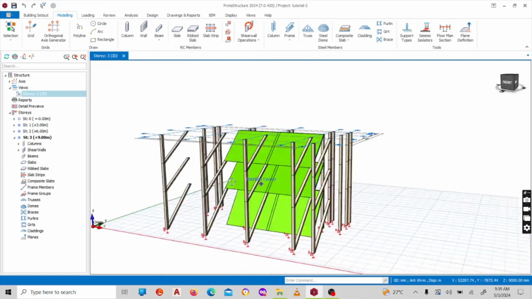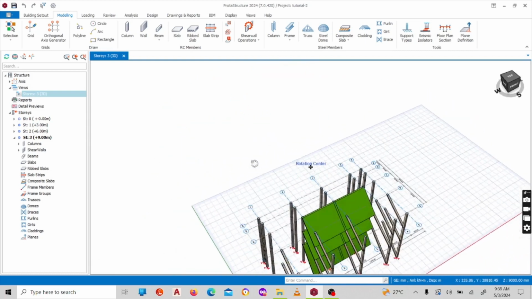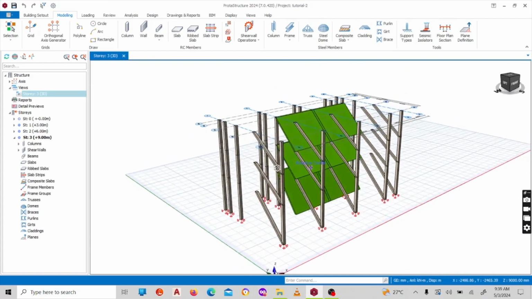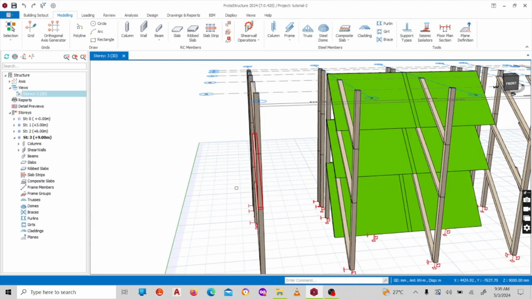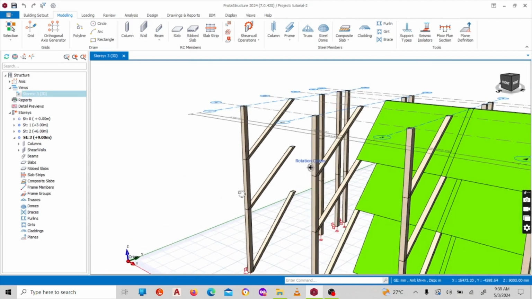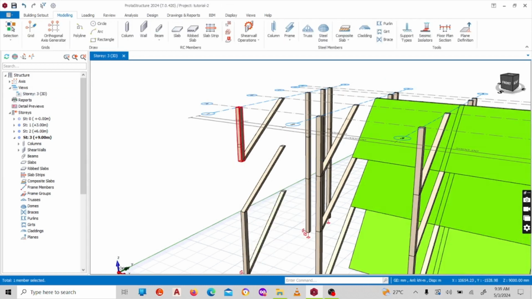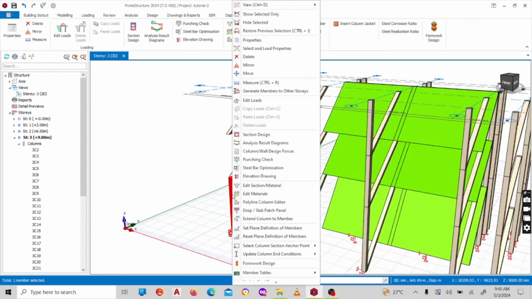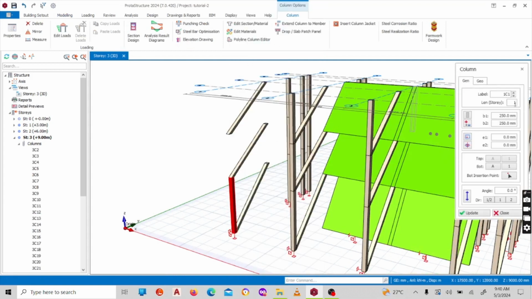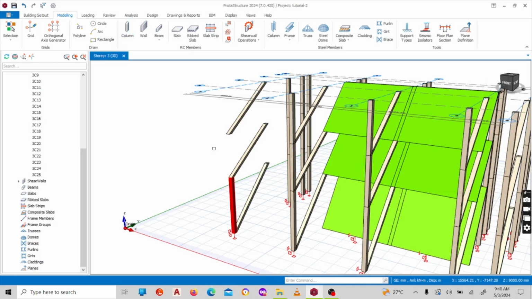Now let's go to that column one. I think it was this one. Now let me show you something here. Under story 2, let me delete this and delete this. Then I will select this, it was column 1. I go to properties and I change this. I put here 3, then I say update. I say close.